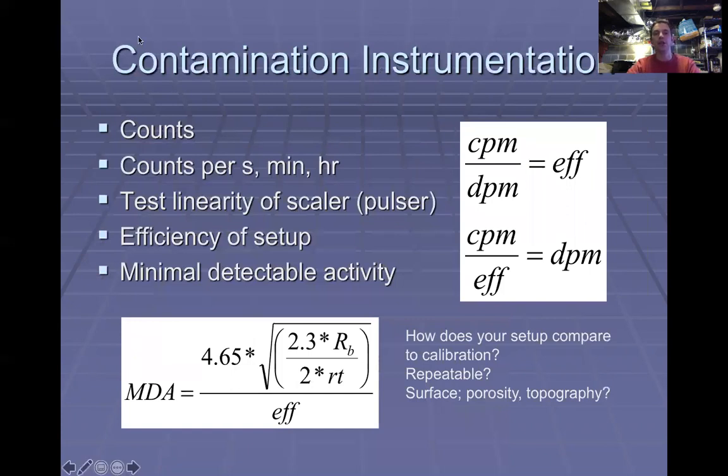So I mentioned that a lot of these instruments are contamination instruments. So really they read out in counts per minute. That efficiency is what gives you disintegrations per minute, and that's really what we want to know. We want to know the activity of what's there, not what's being detected, but what is actually present. So the calibration process for these instruments is what lets you establish an efficiency, make sure that they're seeing what they need to see, and making sure the scales work.